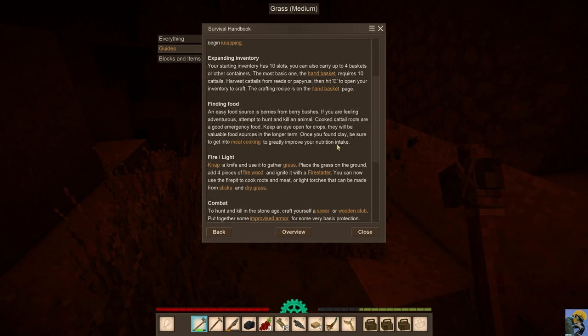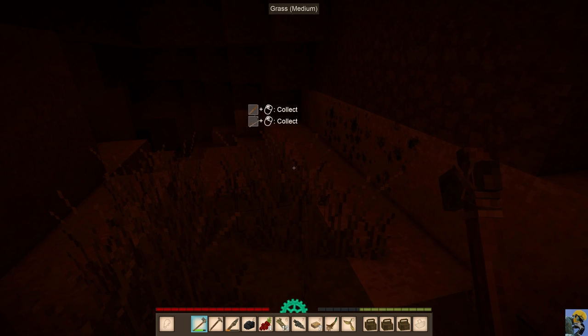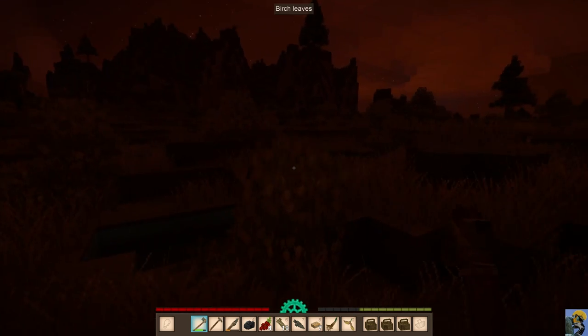make fire. So we're going to place the grass on the ground and add 4 pieces of firewood and ignite it with a fire starter. So we need a fire starter, which is dry grass and sticks. I don't think I have enough sticks. Actually, I know I don't have enough sticks. So I'm going to try to find something that will yield sticks.